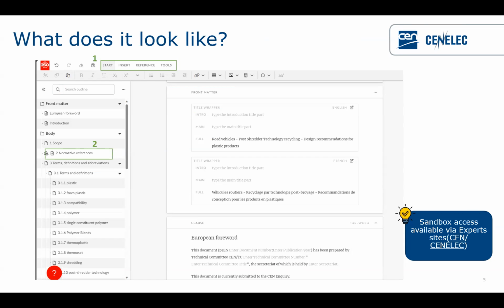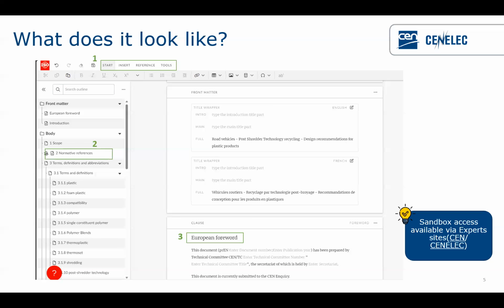You also have things that you can't do with the tool. For instance, you can't add certain references if they're not cited in the text, in the bibliography. The purpose of it is also to enforce the rules, because rules are complex, they are long, and not everybody knows them. So if the tool can block you from doing things, it's also better to ensure that the standards will be of higher quality.